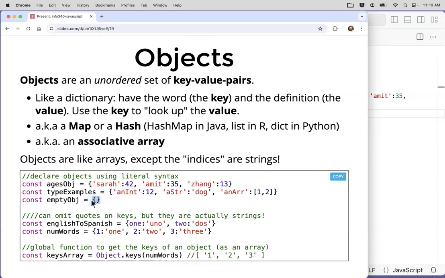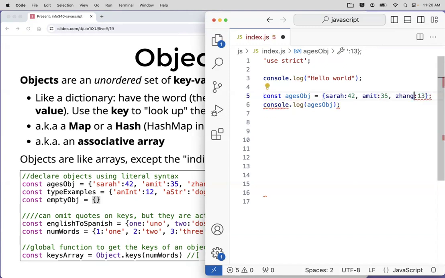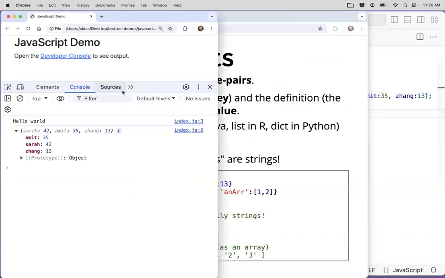And of course, we can have an empty object, similar to an empty array, which just has no values inside of it. Now, these keys are always strings. And because these keys are always strings, we can use a syntactic shortcut when writing out the literals, and just leave off the quotes, because JavaScript knows that anything before that colon has to be a string. So putting the quotes around it to say it's a string is kind of redundant. What you'll find is that in JavaScript, we can remove the quotes from our keys, and it works exactly the same.